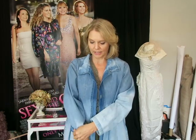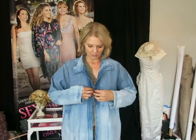Okay, the arms are really long, but I'm not gonna shorten the arms because I wanna be able to roll it and slide it up. So I will be thinning the arms out, but I'm not gonna be shortening them, even though they're pretty long. Okay, so first thing we're gonna do is the pinch and pin method.